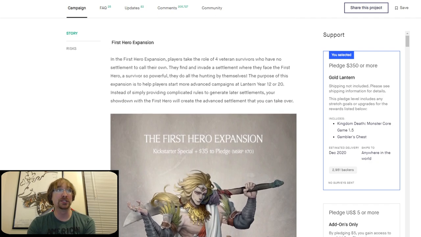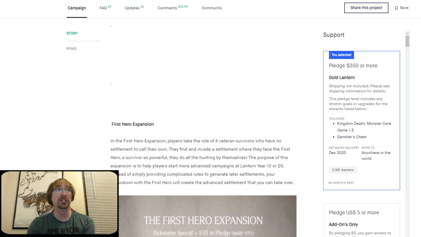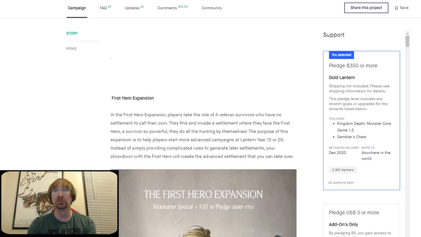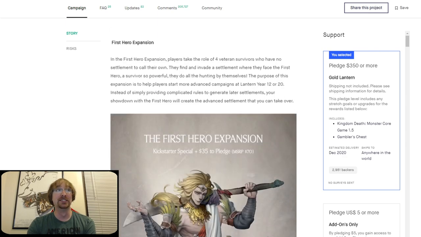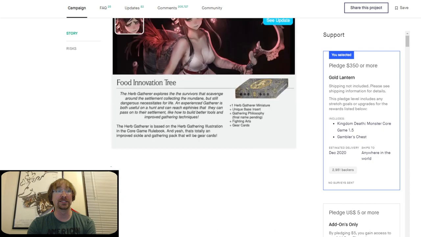So here is First Hero. Here is the original pitch. It wasn't even pitched in an update. This is right on the campaign. As you can see, I'm not in updates or anything. This is listed right on the campaign. See?